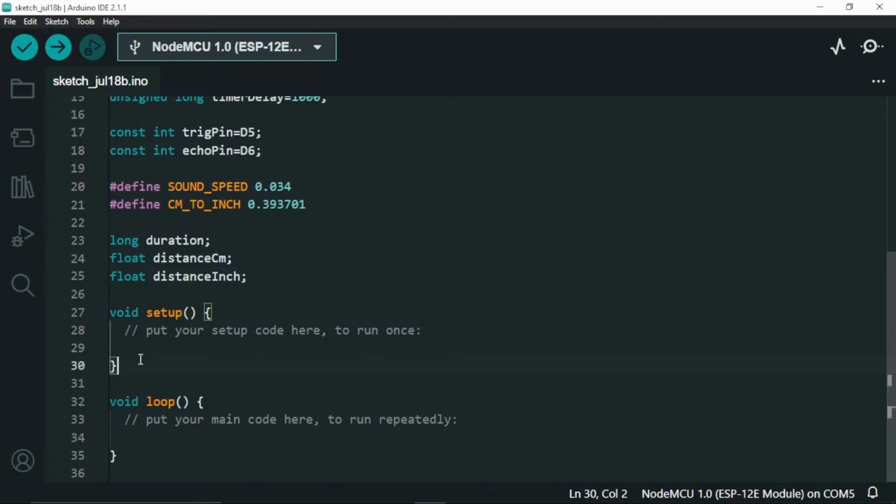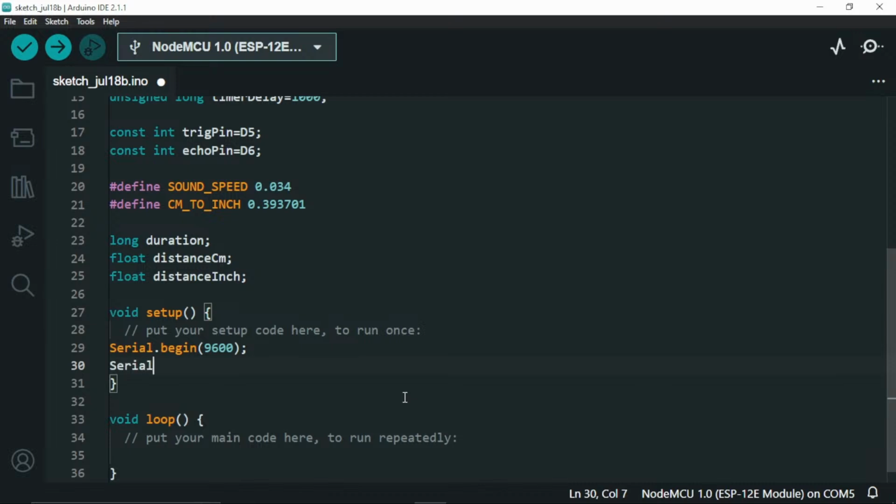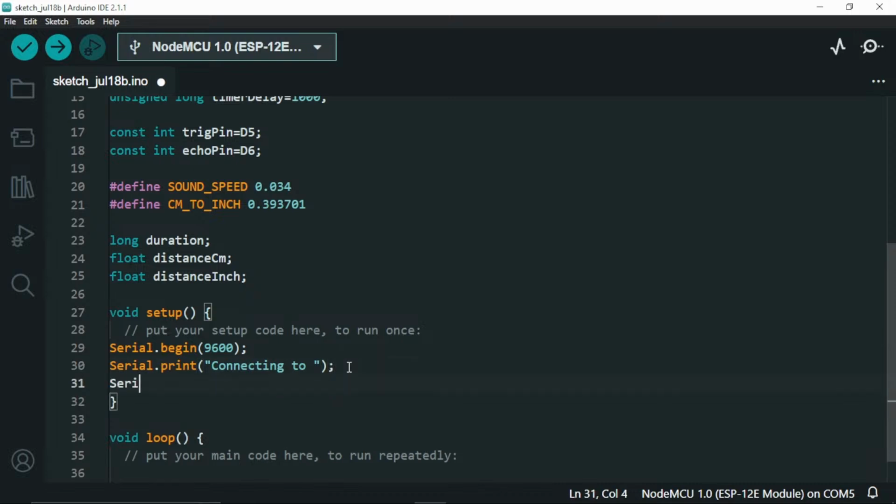So now inside the setup function we have to give Serial dot begin. Inside I am going to pass 9600, and then I am going to print, like we have to connect the Wi-Fi, right? So I am going to first print connecting to, and then I am going to print my SSID.